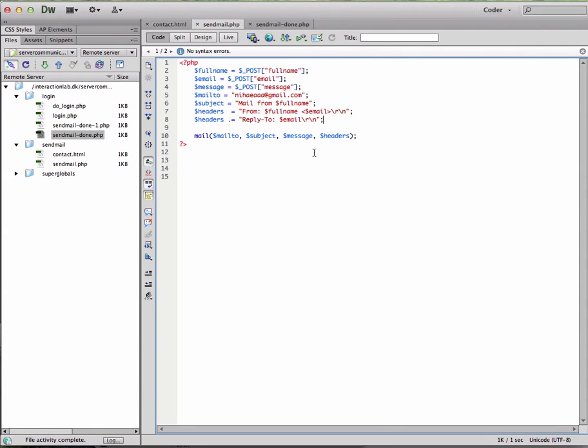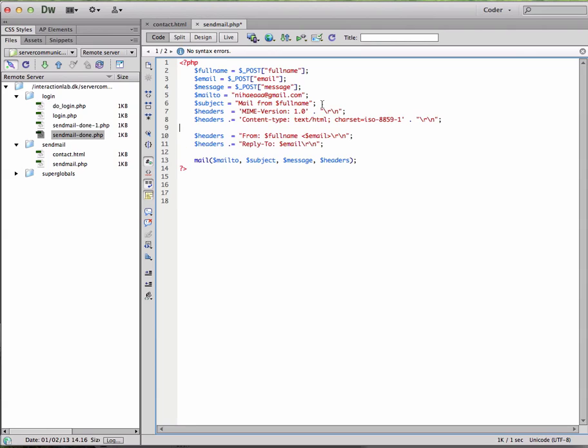I would like to make it possible to send HTML content in my mail. In order to do that, I need to add a new header, a new line that contains some info about the encoding. And the lines I need are those. I'll just copy in from another mail, and then I will add this one.